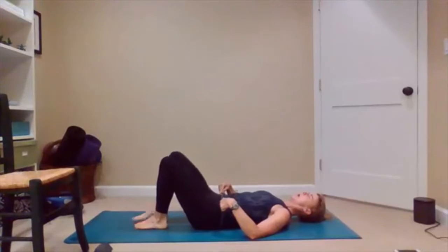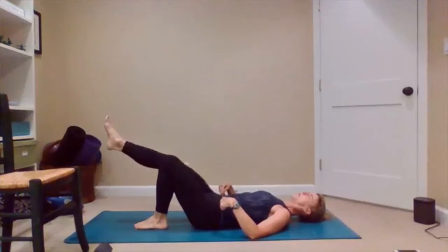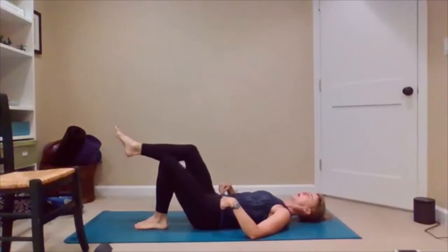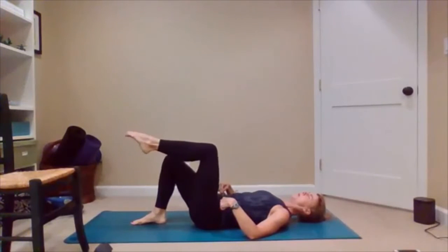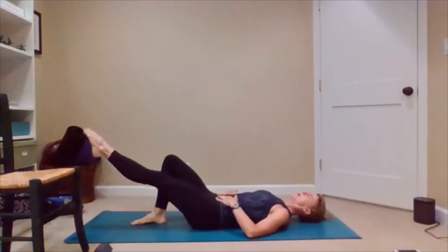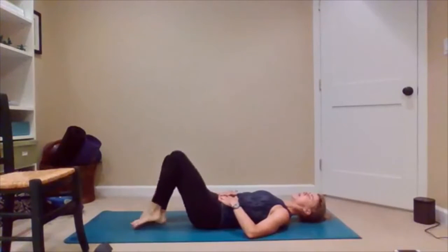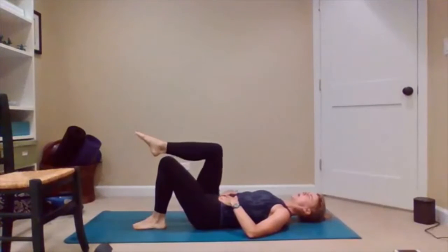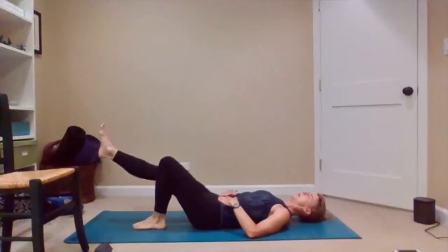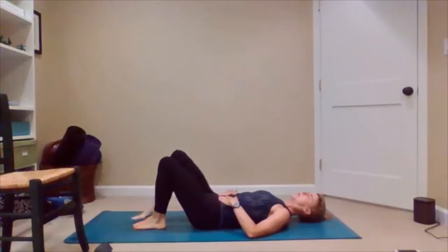Inhale here, exhale, lift the leg. This time on an inhale, we're gonna reach it out. Exhale, pull it back in, and inhale, lower. Exhale, lift the left leg up to tabletop. Inhale, lengthen it away. Don't let the back arch, don't let it flatten. Pull it right back in and place it down. Inhale, and then exhale, lift up the right leg. Inhale, lengthen. Exhale, pull it in, and inhale, lower.